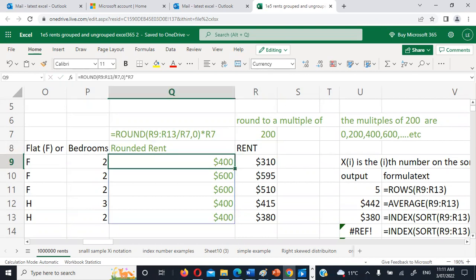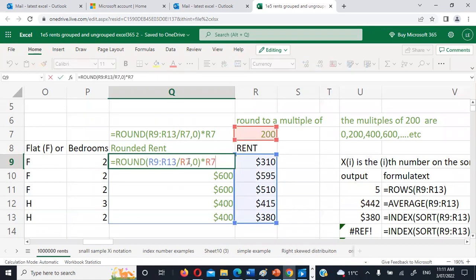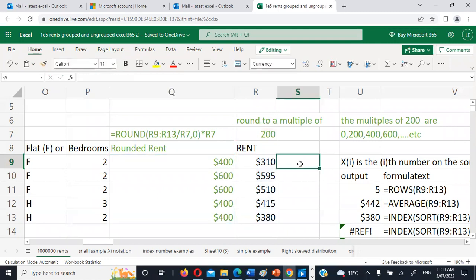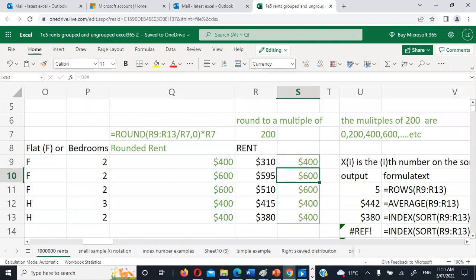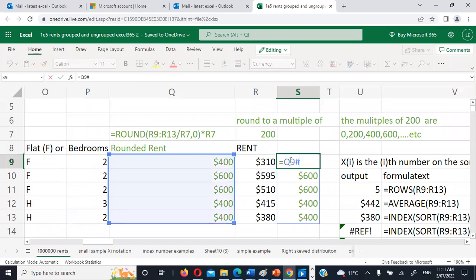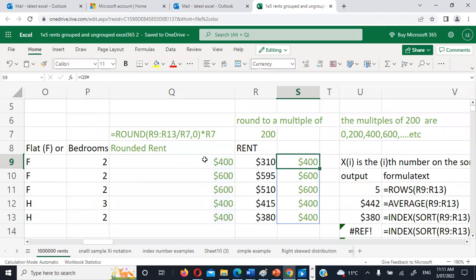The formula in Q9 is a formula that rounds. If I type equal Q9 hash, that's everything produced by the formula in Q9. So we've got the range of rents, and Q9 hash is the output of the little formula of the rounded rents.